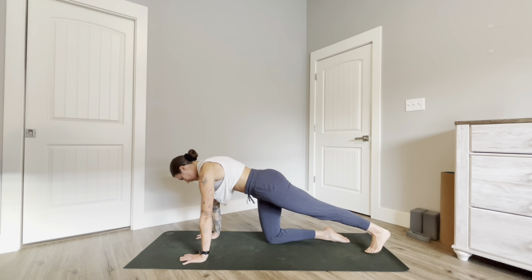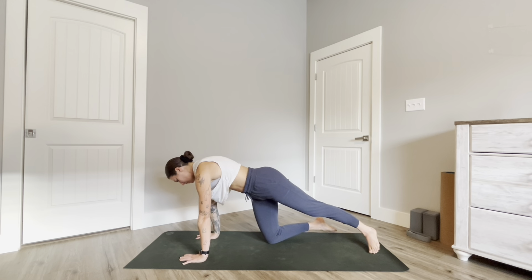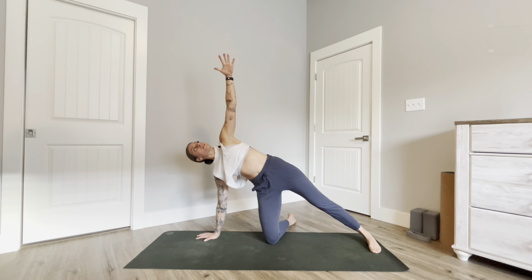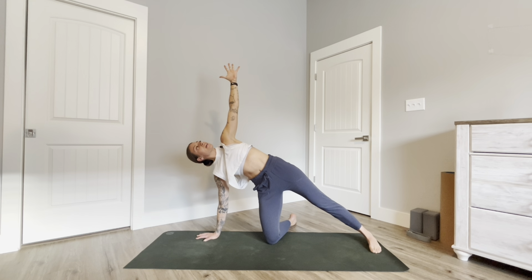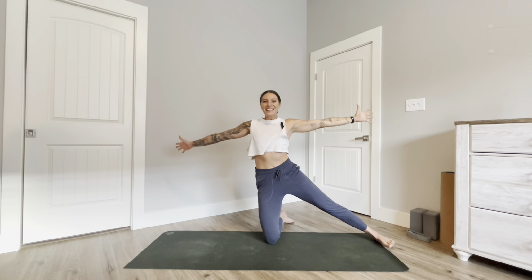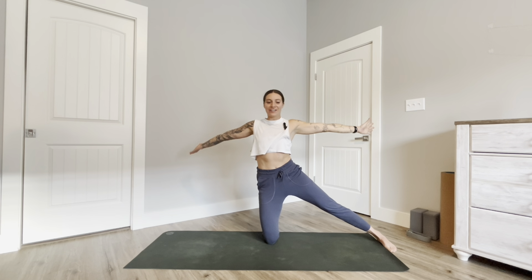From here, roll onto the inner edge of your foot. Lift your arm up towards the sky, coming into a side plank variation, gazing up towards your hand. Strong core here. Engage your abdomen. Use your arm to help pull yourself up into a gate pose variation.